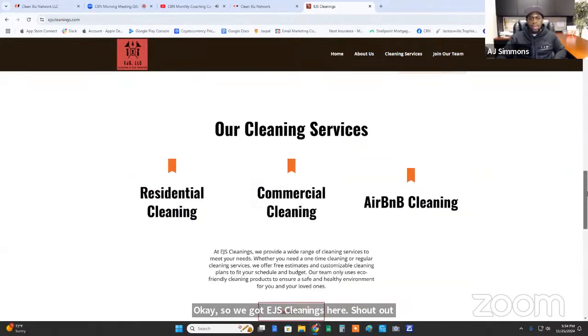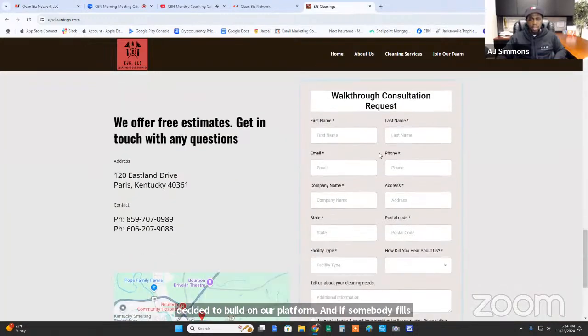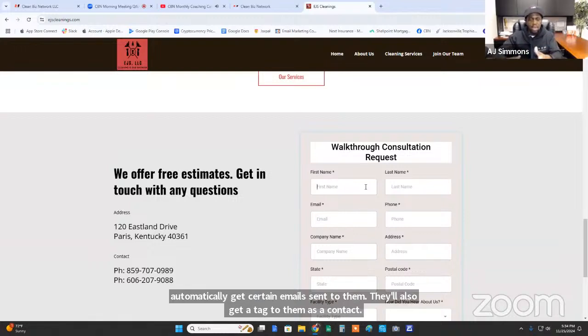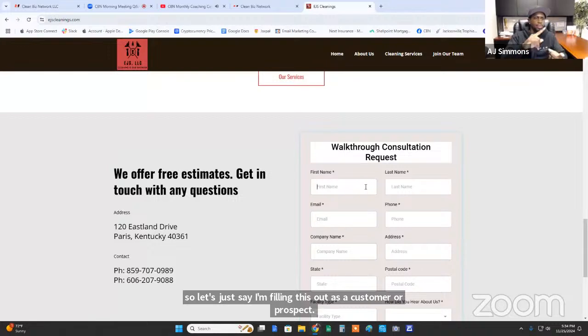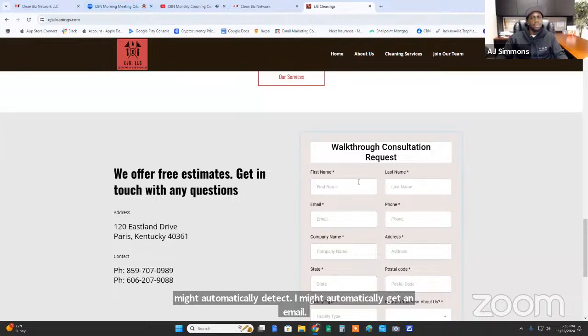His site is built on our platform, and if somebody fills out this form right here, they'll automatically get certain emails sent to them. They'll also get a tag added to them as a contact. So let's say I'm filling this out as a customer or prospect: I'm automatically added to their opportunities tab, I automatically get a tag, I might automatically get a text, I might automatically get an email, et cetera. That's the type of stuff automation can do.